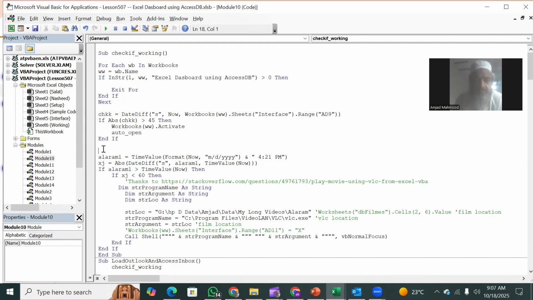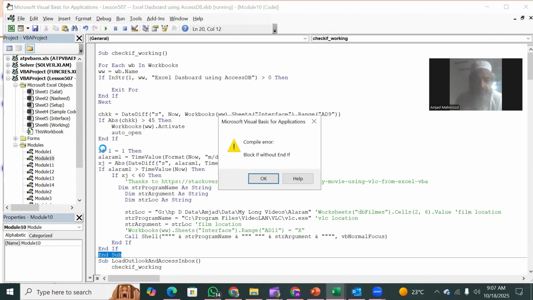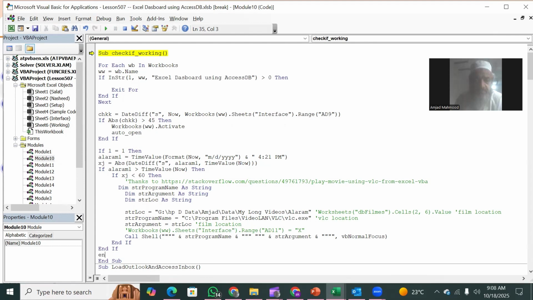This component can be controlled like this. If you want to include this in this check-if working procedure, then you will say if 1 is equal to 1, then do this, otherwise no. When we want to disable this part of it, we say if 1 is not equal to 1, then do this.